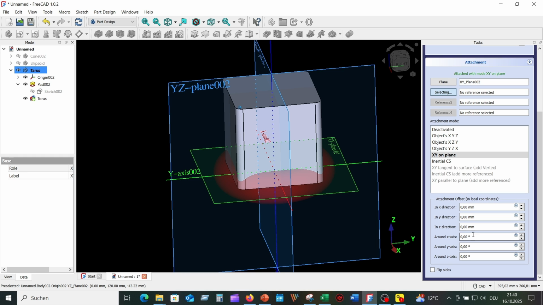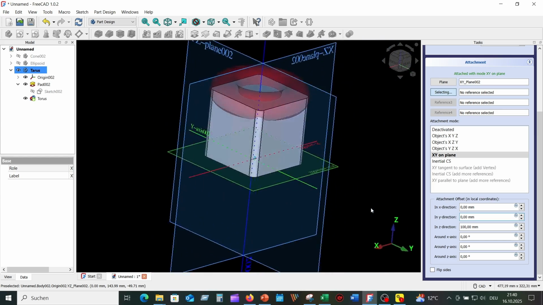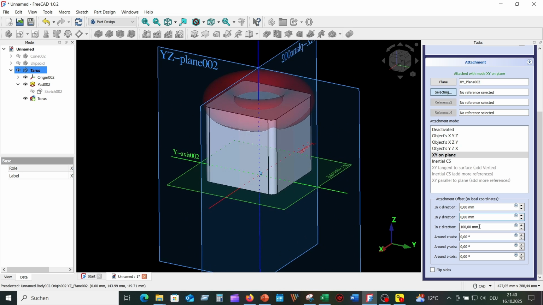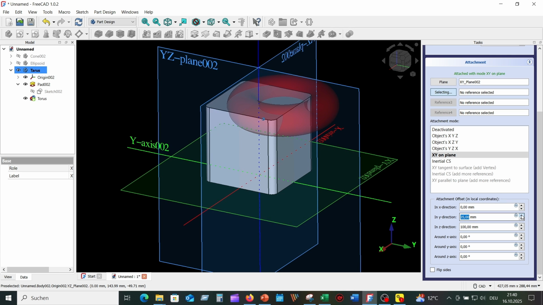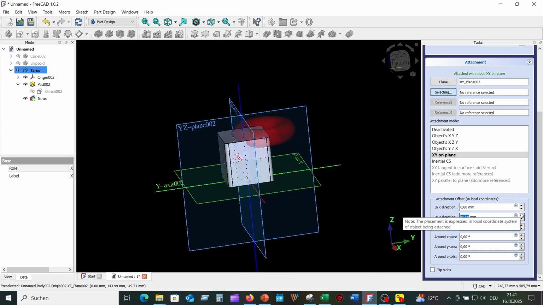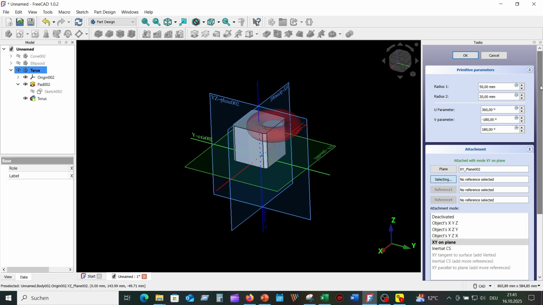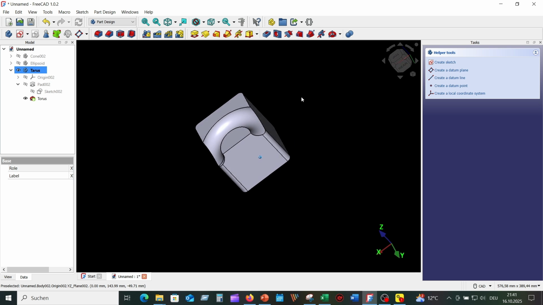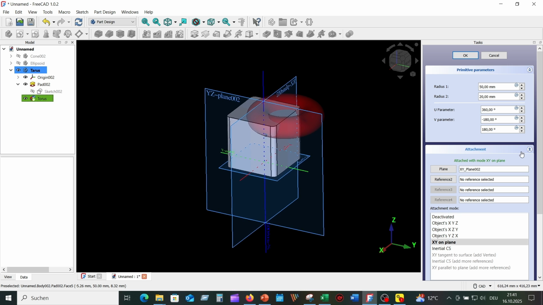Set the position of the subtractive torus from the origin. Modify the parameters.